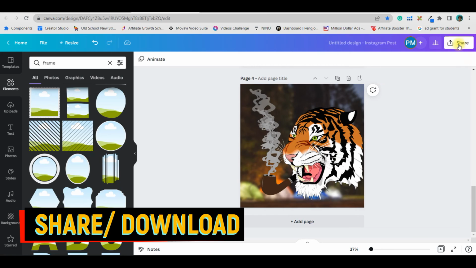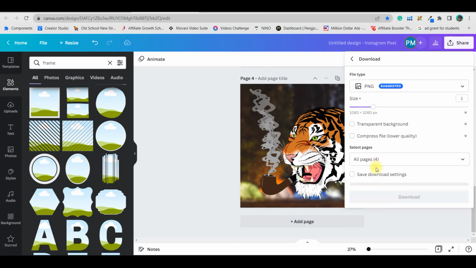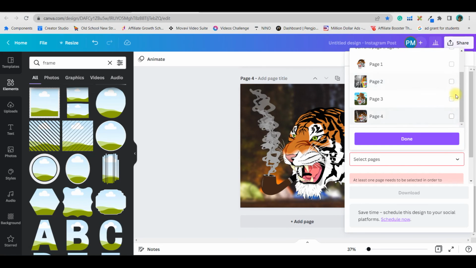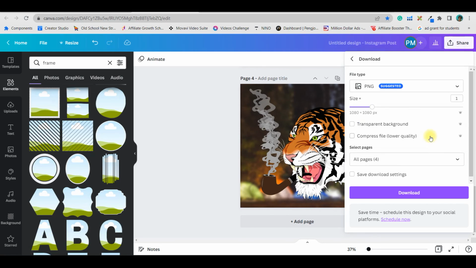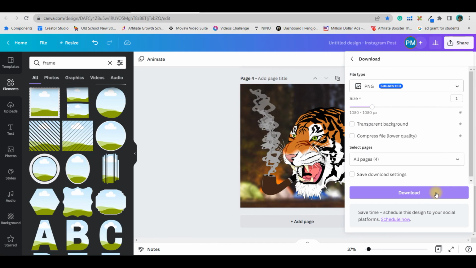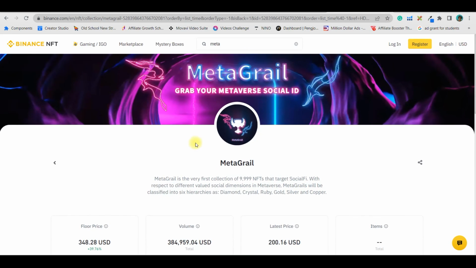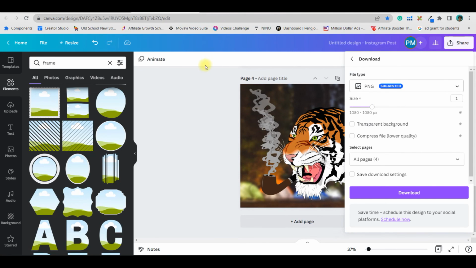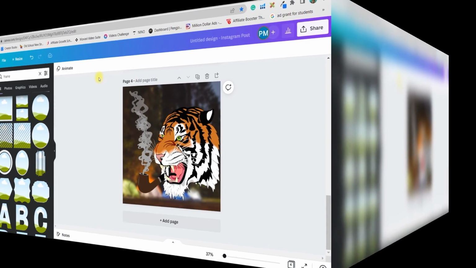After this, once it is done, you go to share option and go to download, and you can choose either all of them or select a few which you want to download, and after that you make done and it should be in PNG. If you are giving any animation, you can give different animations from this animation tab. If you are using animation, then MP4 should be the format, and then you start downloading, it will get downloaded in the download folder, and then you can choose any of the reputed platforms I have already shown you and just move ahead and sell your NFT and earn a lot of bitcoins.